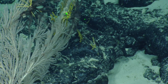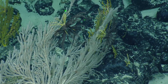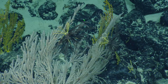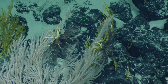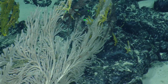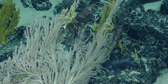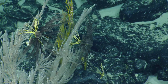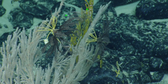I think there's something attached to it. The yellow part? Is that part of the crown, or is it another friend? It looks like something's happening here, but I'm not entirely sure. I think they're two different species. They're definitely two different things. Looks like one brittle star with a, actually, wait. No, I think it's part of the crinoid. Yeah, it looks like it. Just kidding, sorry. I haven't really seen it before.